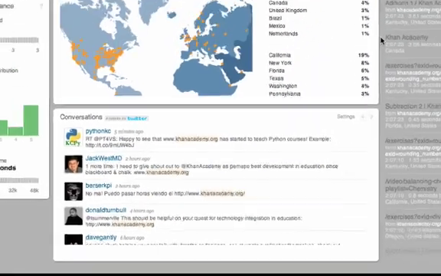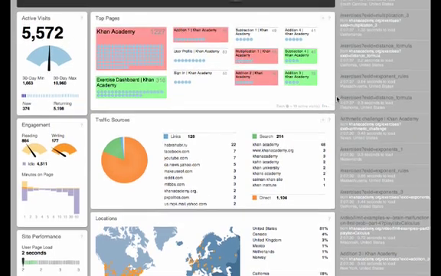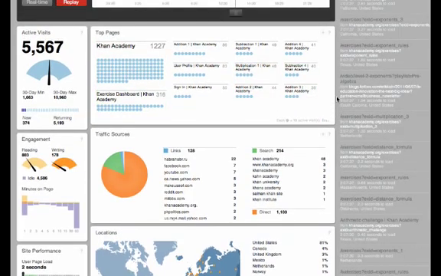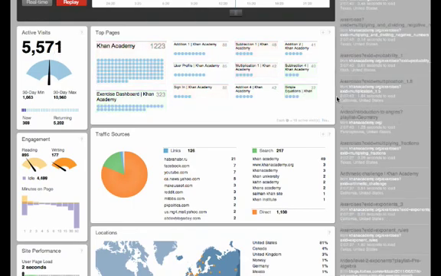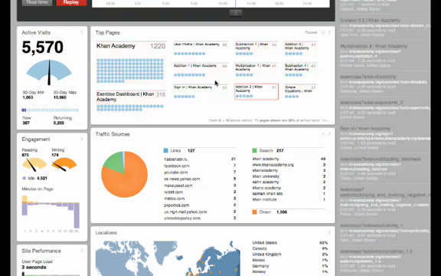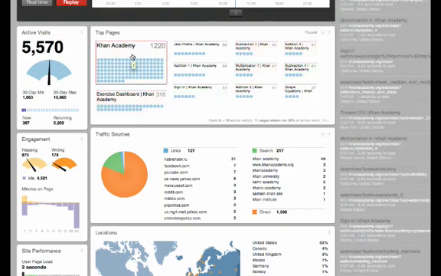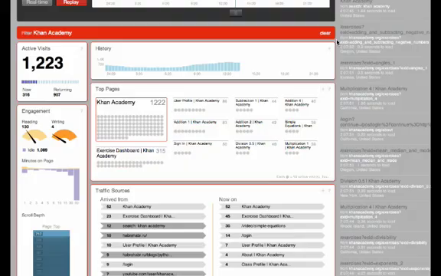But one of the key features of the Chartbeat dashboard is the ability to pivot around certain modules and metrics. This gives you a more in-depth perspective of your traffic and how your viewers are engaging with the content on your site. If, for example, you're interested in viewing information specifically related to one article instead of the entire site, click on it. As you can see, the modules are now adjusted for the selected article.